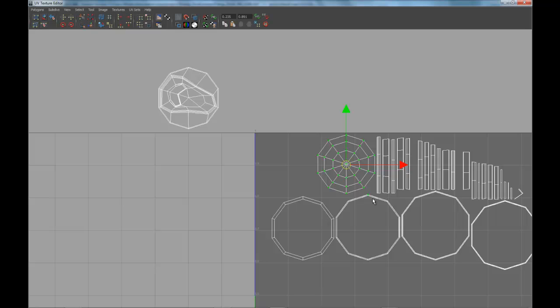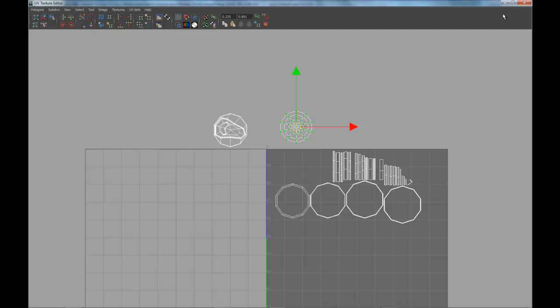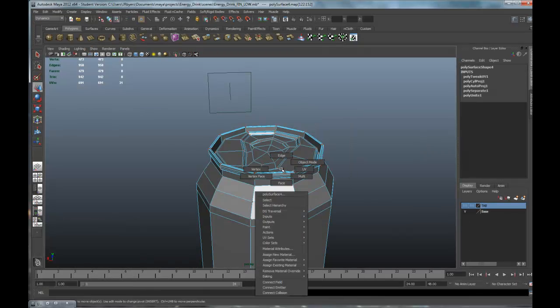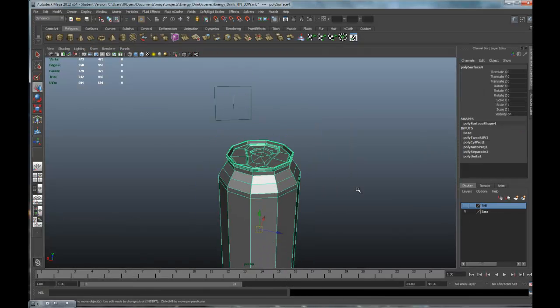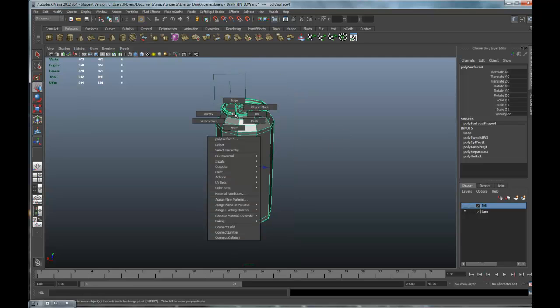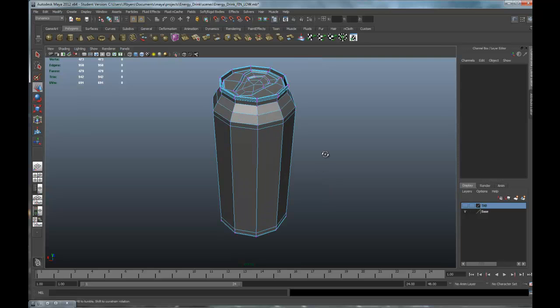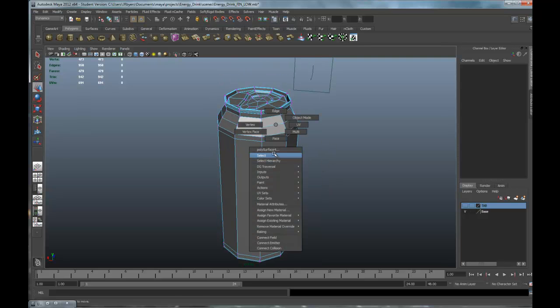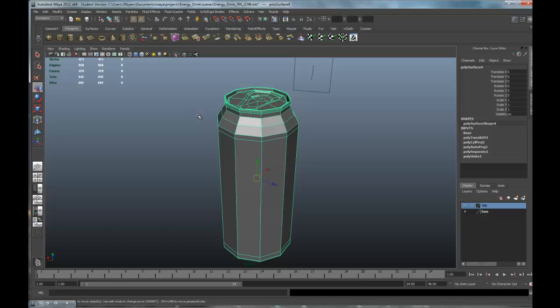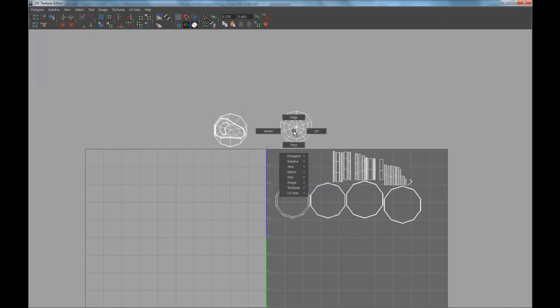But I notice some of you guys are making a mistake when you start your UV texturing process, that you're not in object mode. You have to be in object mode. You cannot be in component mode. You'll get a whole different look if you're in component mode. Make sure you start your texturing in object mode. So some of you had made that mistake before, so don't do it in here. You'll get results similar to mine.